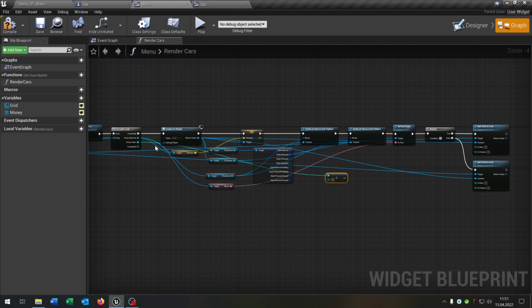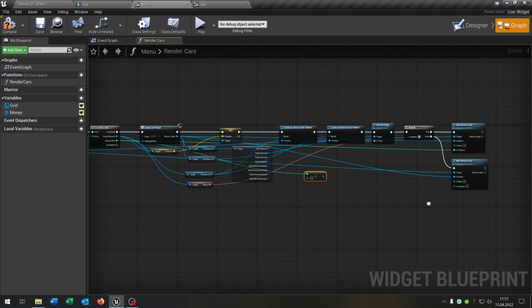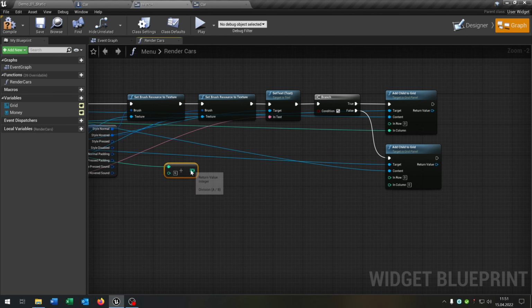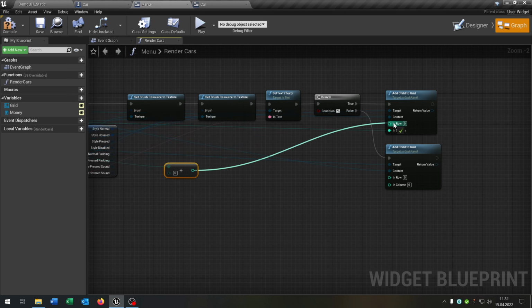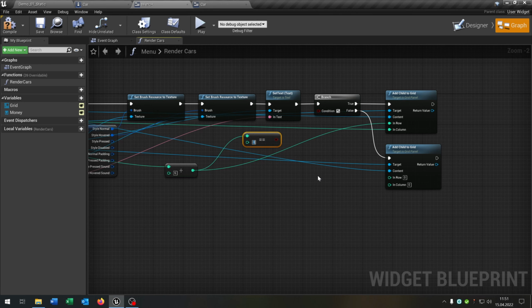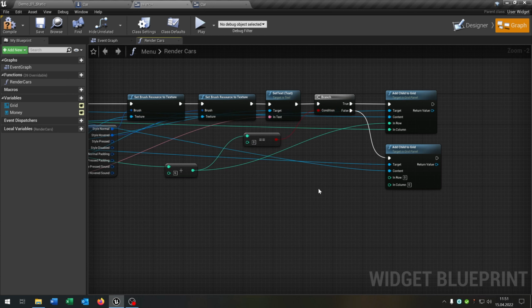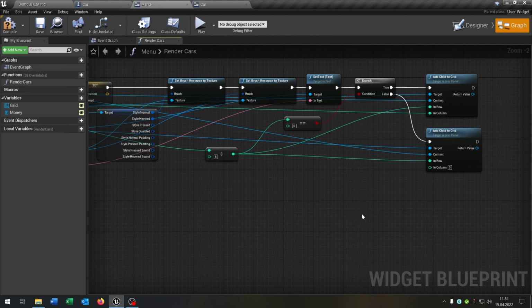Then we take our array index again, connect this with the column. The output goes into the row. Then we say this one is equal to another integer, leave this to 0, and this is our condition. This one goes into the row itself.